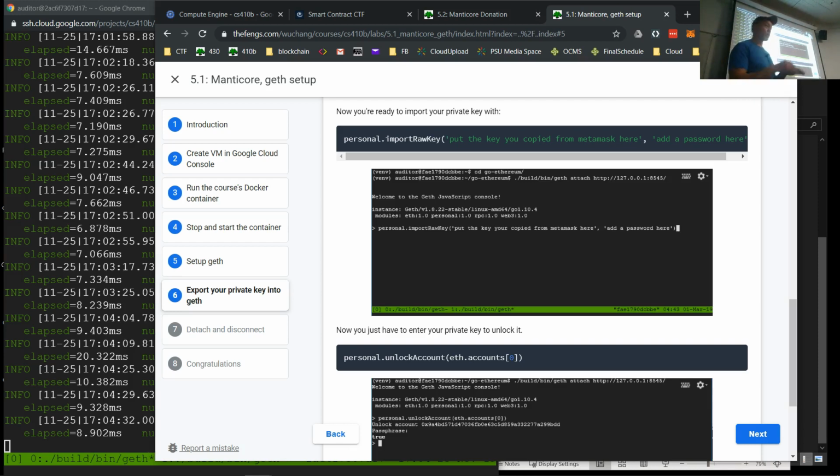Yeah, so what I do is I exec into the container. I start the container. I do a shell into the container. And then within the container, I've installed tmux. And then I execute tmux. And then I start geth. And then I create another tmux session to do an interactive geth. And then I start another tmux session to get into the Manticore scripts. Because they're all running on that container, and you do need multiple windows on that container to execute the lab, yeah.